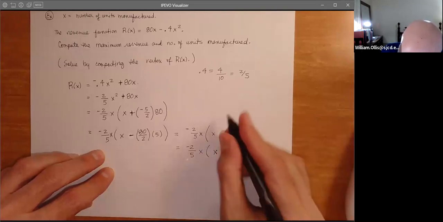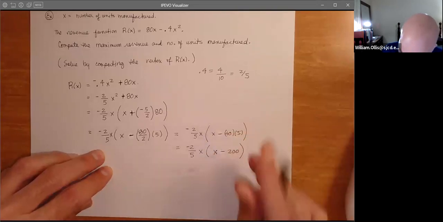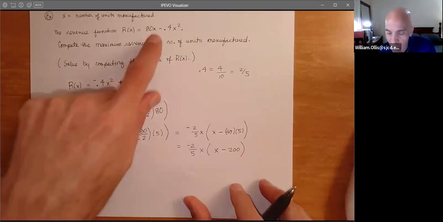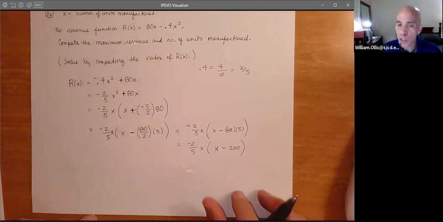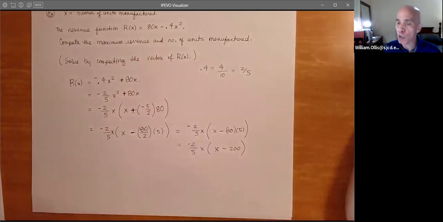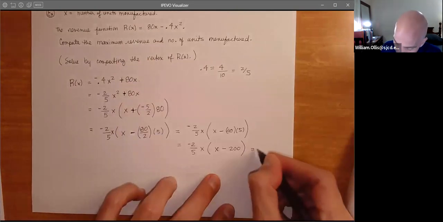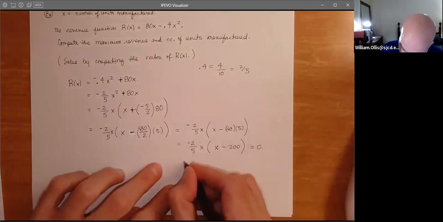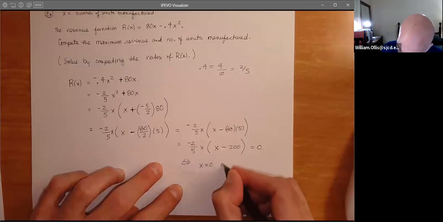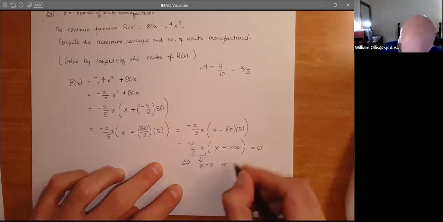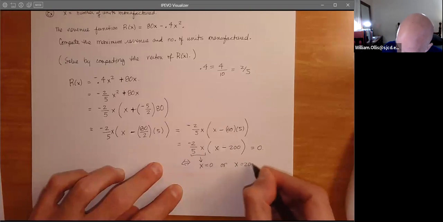But the math has to tell us the correct story. So when I transposed this, I didn't put my plus here. So we always have to be vigilant, because I looked at it and said, I'm not getting the right sign because I didn't do this. So this is why you have to write everything down. Now, set this equal to 0. So this is if and only if x equals 0, which is this factor here, or x equals 200.